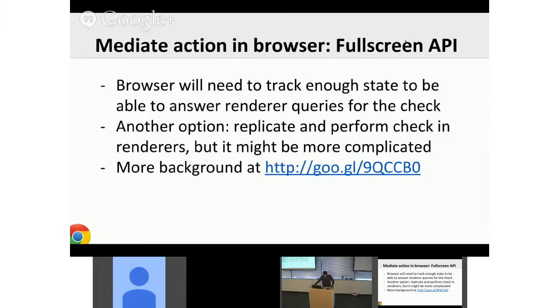Okay, so this is the cross-origin races I was talking about earlier. Cross-origin, you have no way to have a synchronization point and say, okay, we both hit this point, now do this thing, and I can guarantee this happened before or after that. You can do post message, but that's not synchronous. So I think in that particular case, the race is okay. Basically, the question is, where is it easier to implement the check, and where does it make more sense? I'm not honestly sure. I feel like replicating all this full screen state could be pretty complicated and something that would be nice to avoid. But at the same time, I can understand trying to avoid synchronous IPCs.